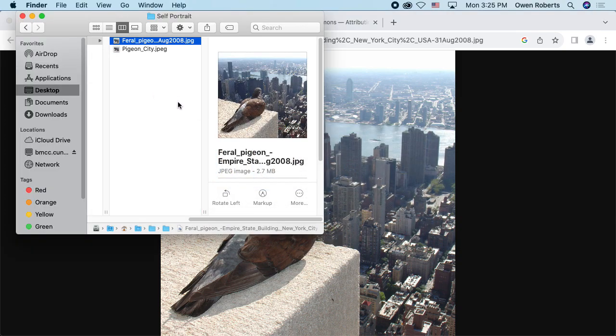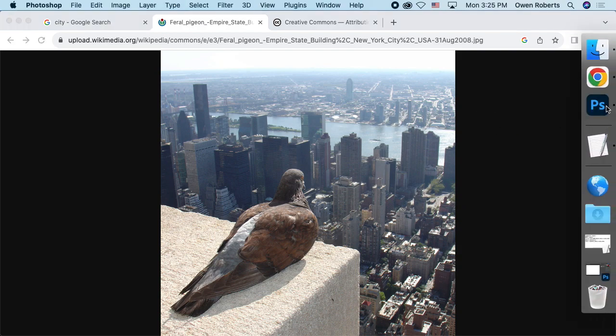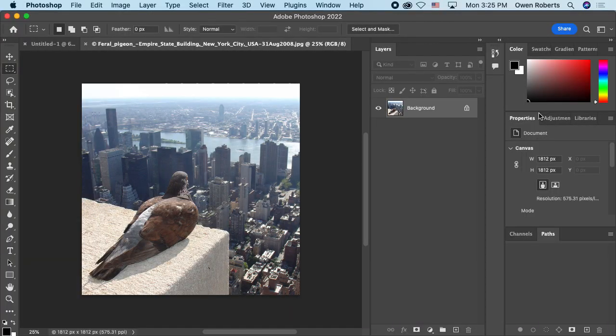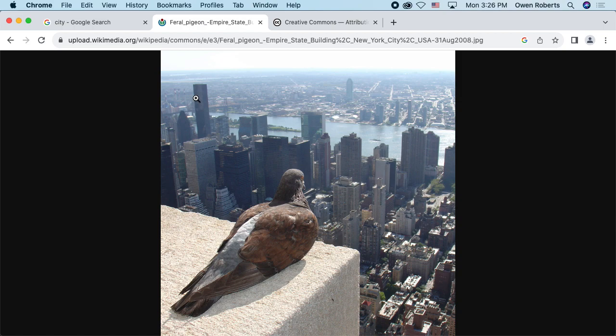I could also drag it onto the desktop. I can even probably drag it directly into Photoshop, but it'll probably make a new window, which is not what I want. So there are a few different ways I can do that, but ultimately what I want to do is just put it into Photoshop. So I've got my one image.